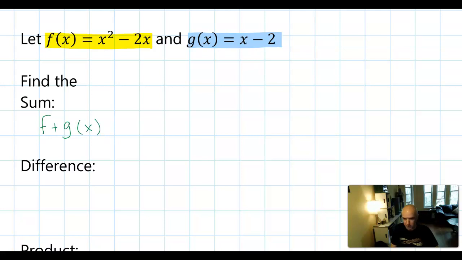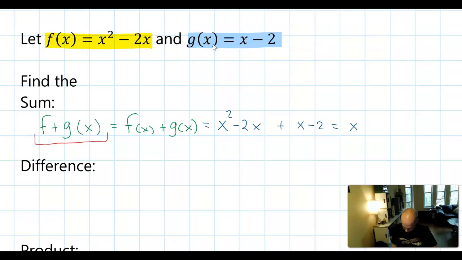Be careful or notice what's going on with the notation. This is not a distributive property. There's no missing x here. This is just how it's written. And when it's written this way, what it's asking you to do is take the equation of f of x and add it to the equation for g of x. I'm going to do that here and see what we get. So in this case, there were two like terms to combine, nothing else combined. We just added the two equations and simplified.